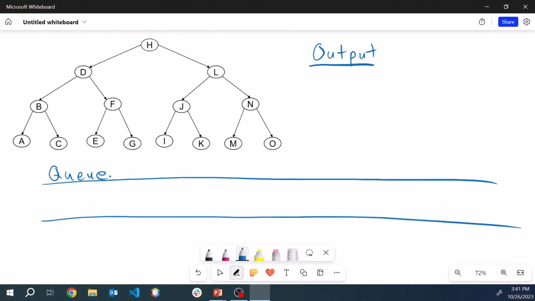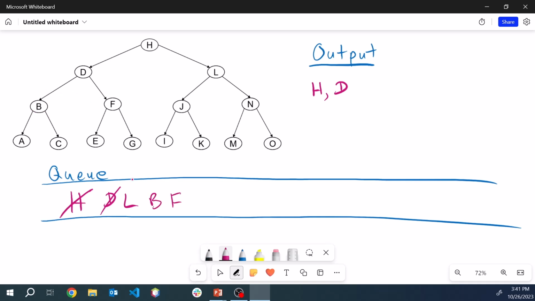Here we have the tree, we have our output that I'm going to put up here, and we have our queue. So step 1, it said enqueue the root. Done. So now we have a while loop. The while loop says while the queue is not empty, dequeue, I'm going to scratch it off. It said step 1 is dequeue, step 2 is print that node you dequeue, and then enqueue the children of H, which are what? D and L. So we're going to enqueue D and we're going to enqueue L. Now continue. Dequeue, which is the D, print the D, and then enqueue its children, which are B and F. So enqueue B and F.